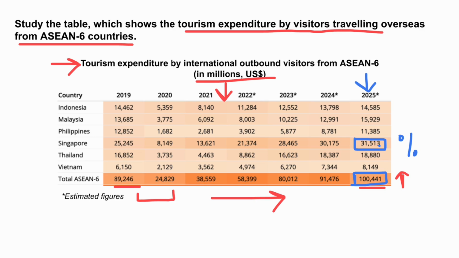So if Singapore's the highest, let's look at the reverse then. What's on the extreme opposite? That would be Vietnam here. 8149. That's about 8%. So I can talk about Singapore, I'll talk about Vietnam. What is another country I want to pick? So you can go for the second highest or the second lowest. So second highest, you would see Thailand here. So you can quote that number. Second lowest, you can see Philippines here. You can also quote that number. So the same applies for any other year they pick, and they ask you to describe the distribution of the figures.